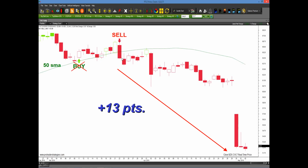When price closes below the 50, the odds are in your favor if you are a seller with a seller's bias as opposed to a buyer. See how simple this is. Now remember, just because we close above or below the 50, that does not mean to buy or sell at the market. It's not a strategy. It's simply telling you whether you should have a buyer's bias or a seller's bias. Once you know what side of the market to be on, that's why we call it the buy-sell line, then you apply some structure in the form of strategy number 4 and the pet D.